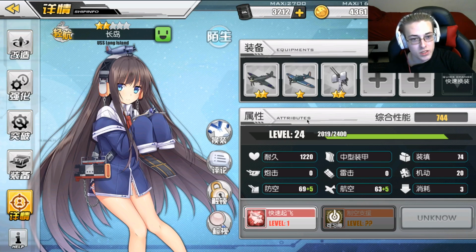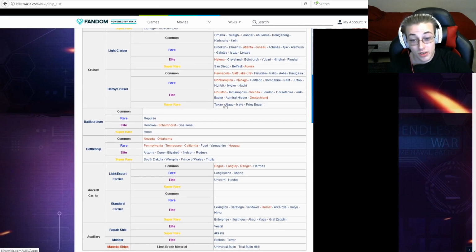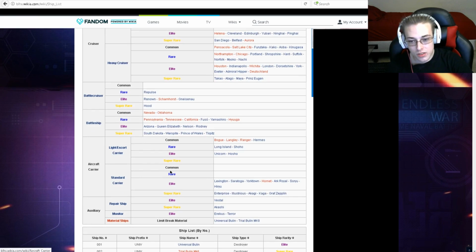Alright, now we're going to go over what's in the attributes and equipment. So starting from the bottom up, this is the skills that they have. And luckily for us, Azur Lane Wiki number 1 has separated all the girls by name. So since we know her name is the USS Long Island, we can go over and find her name. Oh, there it is. She's a light escort carrier ship, I guess.